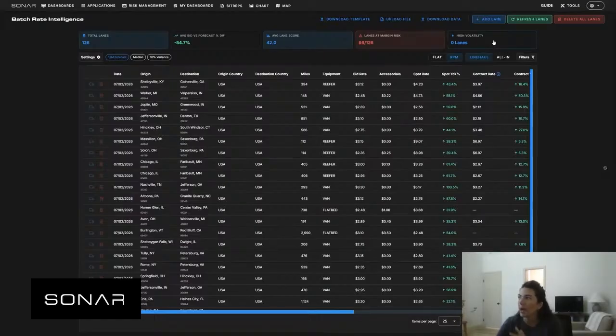And lastly, we have the high volatility. So this is going to show the number of lanes that fall under the high volatility based on that forecast trend that you've selected, so that you can quickly identify those lanes that may require any additional review before you submit your pricing. You can drill these down if you want to click on either card and only see those high volatility lanes as well as those margin risk again to see any that require that additional review. These cards really should allow you to quickly identify whether your bid is healthy overall or if you have any specific areas that you need to fine tune further.